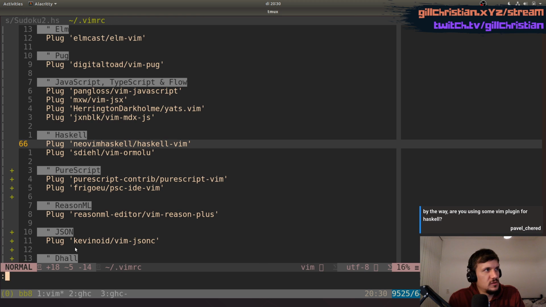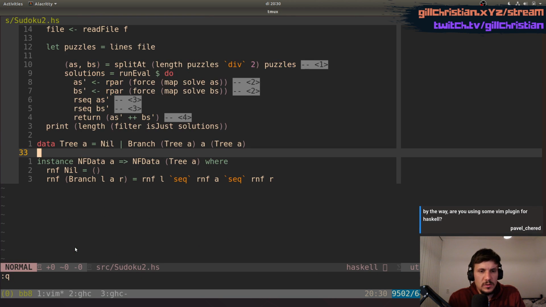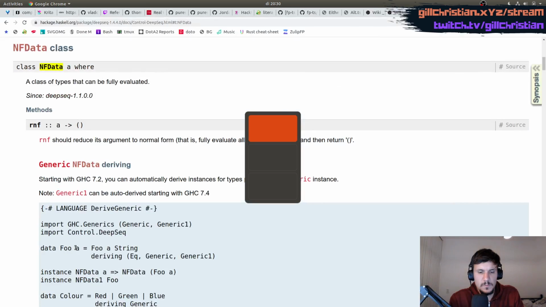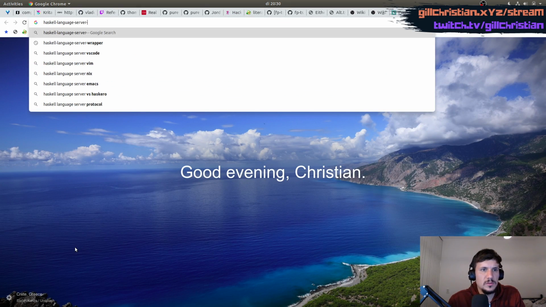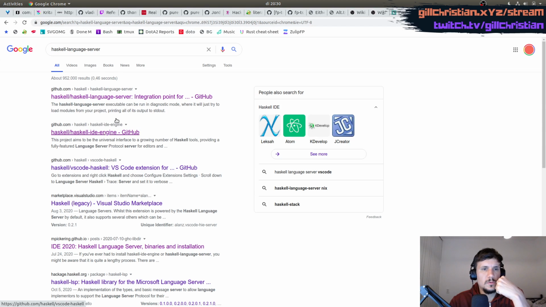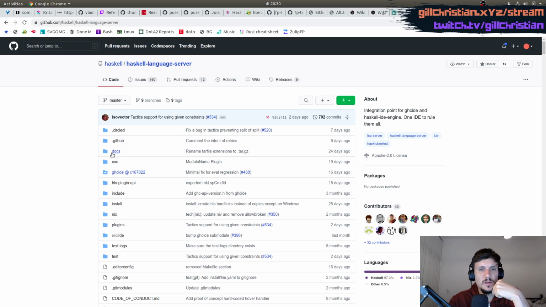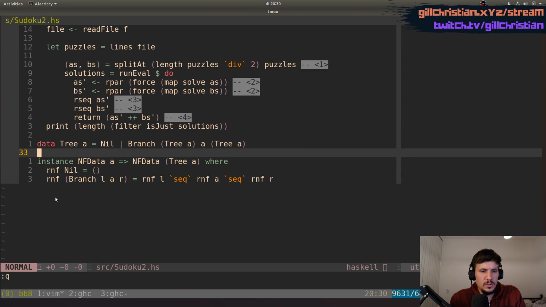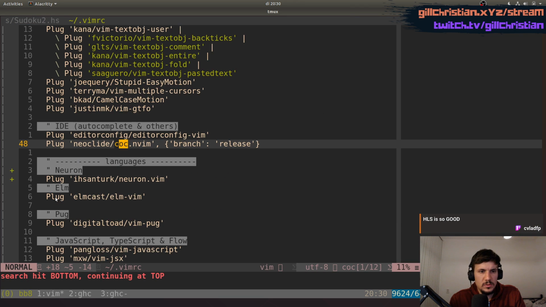I think that's it from plugins, but I also have the Haskell language server, which is quite new. And that integrates with CoC, yeah, this integrates with CoC.